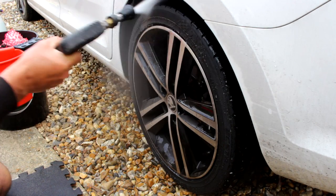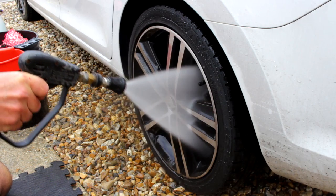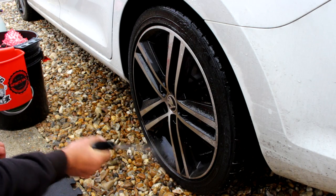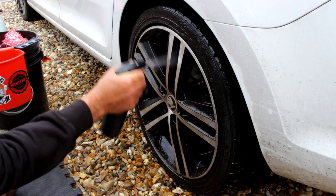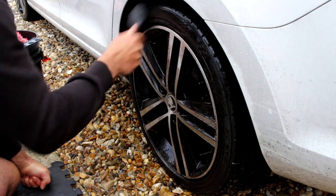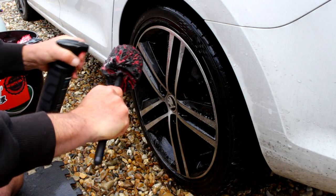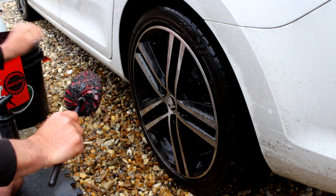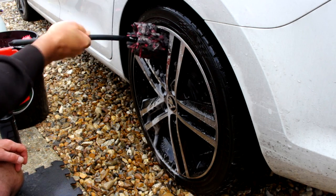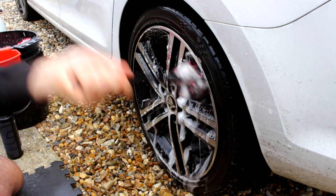So the rear wheels — just as bad, if not worse. I'm just going to be using the wheel and tyre cleaner; I'm not going to be using the wheel shampoo. Make sure you liberally spray your wheel and get it in the barrels, and away you go. What you can do is preload your wheel woolly. There's a little foreign body out there — that's guinea pig hay, it gets everywhere. I don't keep my guinea pigs outside. Anyway, they're not mine — they're the wife's. Pointless pets, I call them. Guinea pigs. Absolute waste of time.